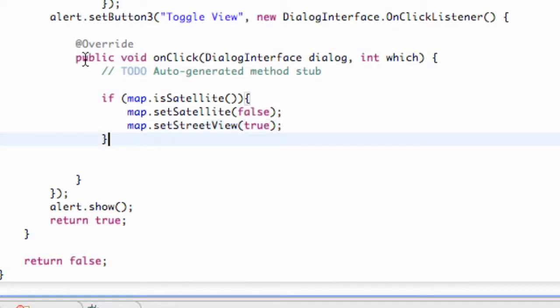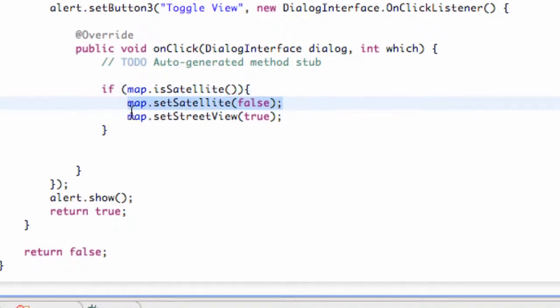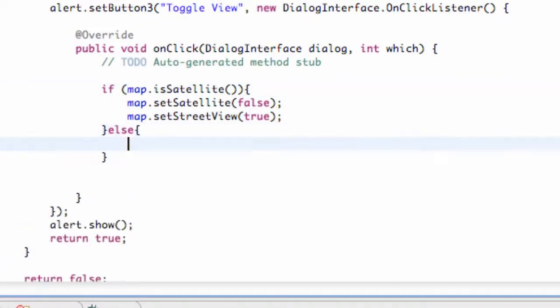And that's basically saying if our map is in satellite view, we want to shut off our satellite view and we want to pretty much turn on our street view. But let's say if it's in street view, it's going to go through this, and then this is going to return false. So what we want to do is say else, because again, if it hits this else statement, most likely it's going to be in street view, so we want to turn the street view off.